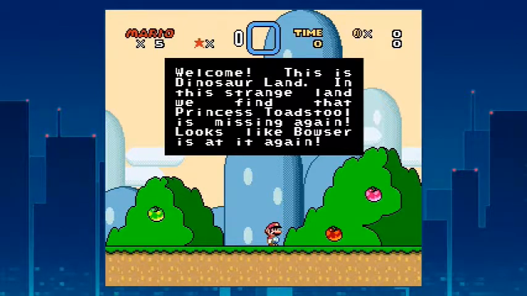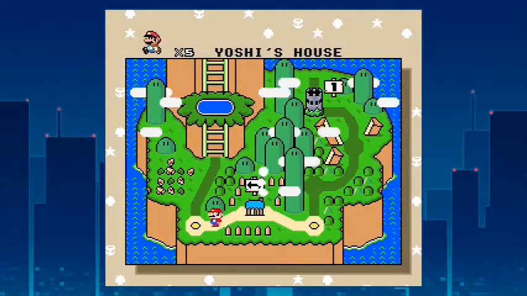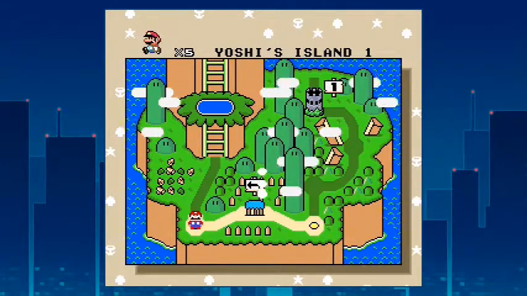Welcome, this is Dinosaur Land. In this strange land, we find that Princess Toadstool is missing again. Looks like Bowser's at it again. So yeah, it's the old kidnap the princess ploy. Mario's got to find her. And one thing I love about this game, once again, is that it's chock full of secrets. There are so many things to find. I just love the map screen as well. That's one of my favourite things about this game.